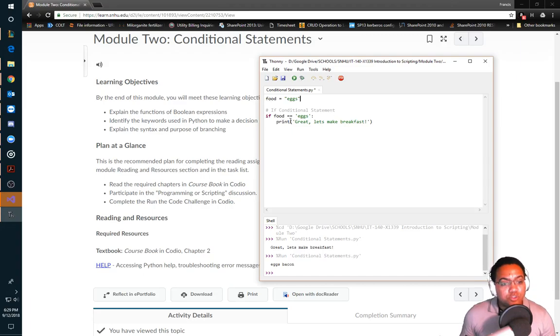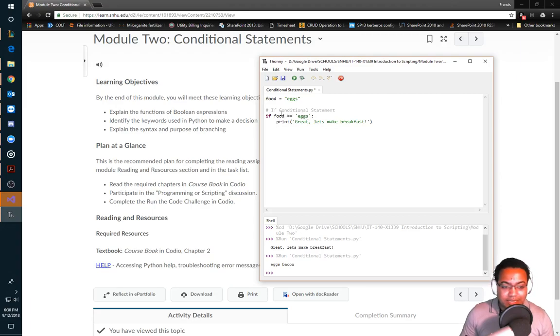Two equal signs mean equality, which basically asks, has eggs been assigned to food? This is asking a question, while the other is making a statement. One equal sign means assign eggs to food. Two equal signs means does food contain the string? Is food eggs, really?